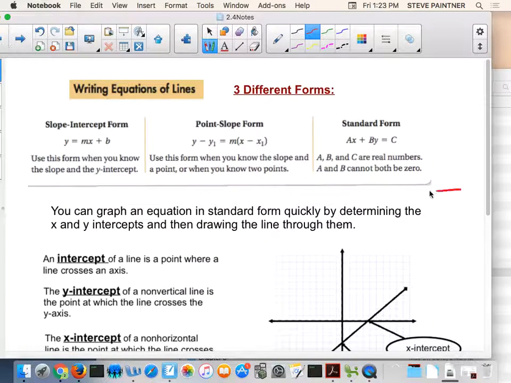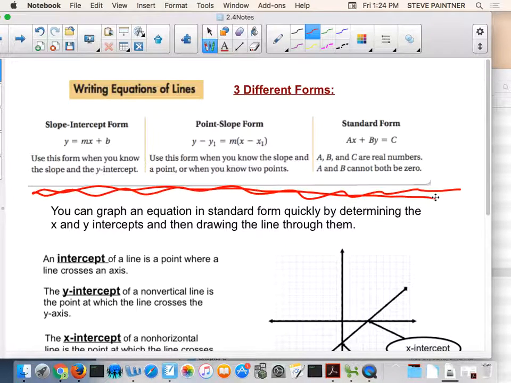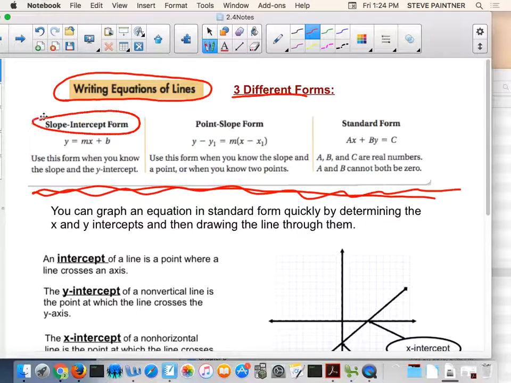This next page, just so you know, it's just review. Just a little bit of review in the beginning. It says when you are writing equations of lines, there are how many ways to do it? 3 different ways. First way you can write the equation is in what form? Slope intercept. Y equals mx plus b. Here's a very, very popular form, but this form is only used when you know what? A point and a slope. And usually when you put it in this form, you convert it back to that form, correct?